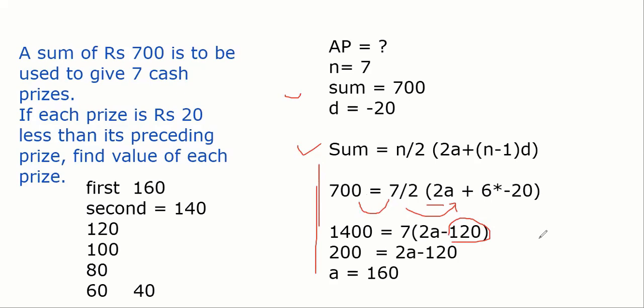Yes, this can become odd sometimes, then it becomes a problem. That's why I use this method. You can use any method to find A. Okay. Yes, no problem at all. Anybody, any question on this, or are we all good in terms of AP? Any question you can solve in AP from any book, anywhere?